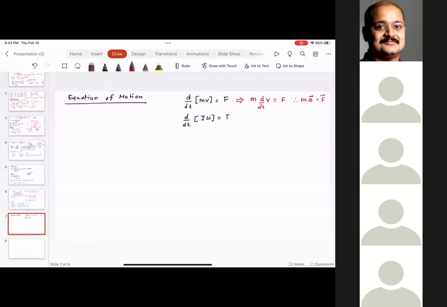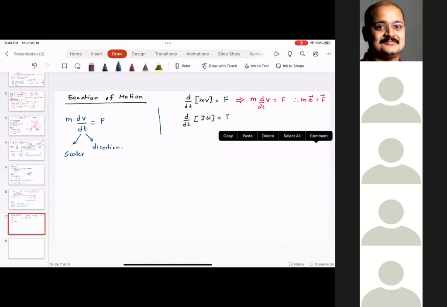Now, at this point, I want you to understand a very, very important thing. This v is a vector. This requires a little bit of discussion, and I'll tie this into what we discussed in the last class. So v is a vector, which means when I say m dv by dt is equal to f, it has a scalar component that needs to be differentiated, and it has a direction component that needs to be differentiated. Everyone understood this?